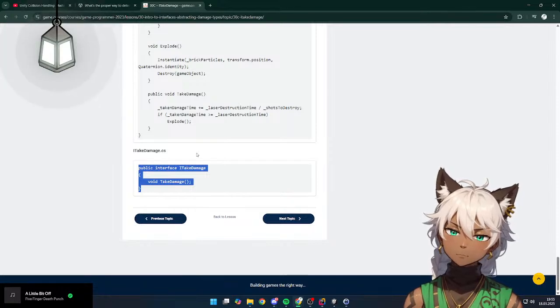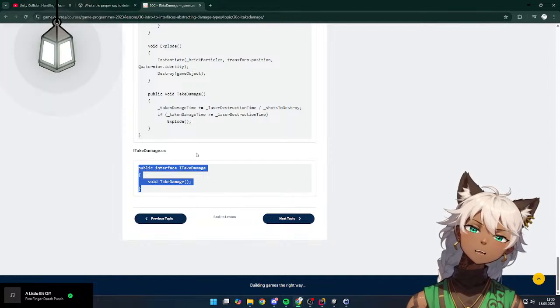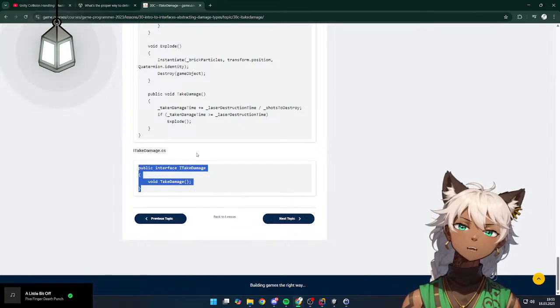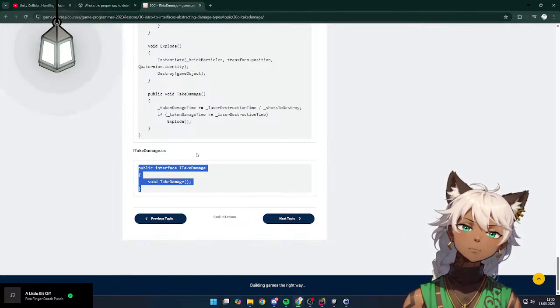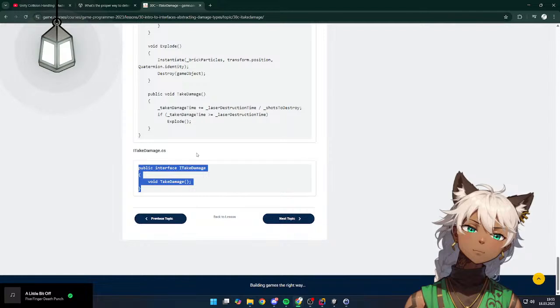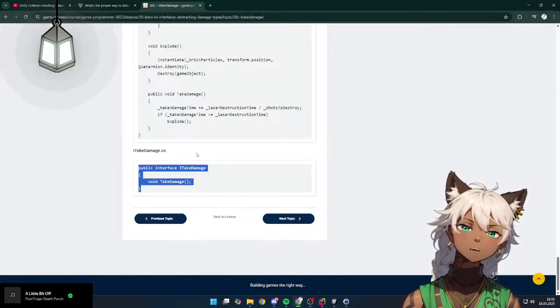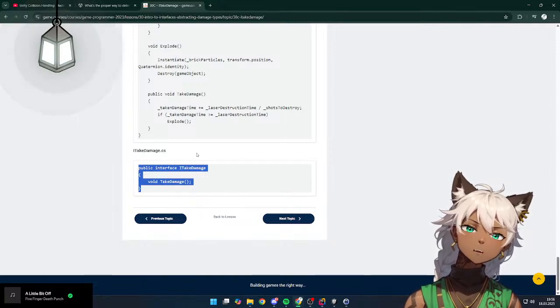You know what I mean? Like if you collide with a damageable, then you say, okay, take damage. Or if you collide with an interactable, you say, okay, interact, something like that, right? Or if none of these types are what you are searching for, maybe it makes sense to have a collidable type. Then you just say collidable.collide and let it handle whatever it needs to handle with the collision. The player doesn't need to know anything.